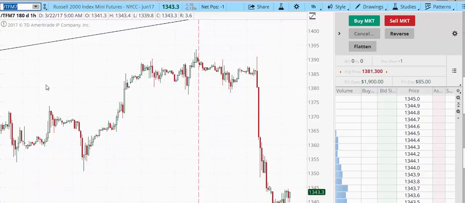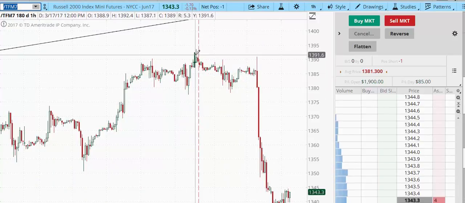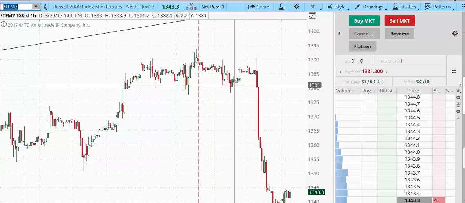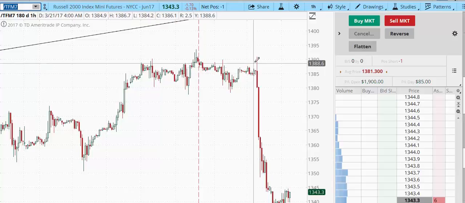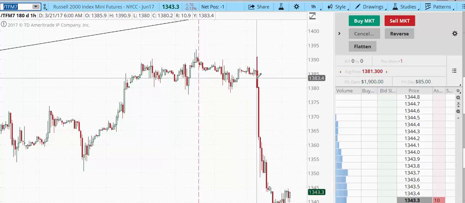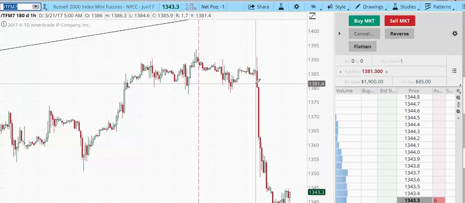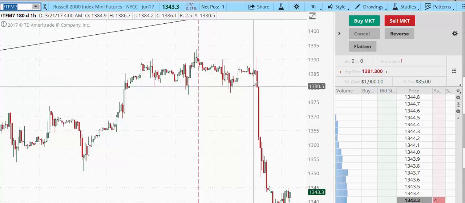Here's the Russell, and this has gone down a bit. Truth be told, I wound up going short around here somewhere, and she went down real nicely, and I said, oh yeah, let's buy it, it's going to go up some more, and it didn't. So we wound up getting short, and baramba. And so our thing here will tell you 1381.30, which would have been about over here, is where we wound up getting in on this particular leg of the trade, and we're looking for it to go down a bit more.